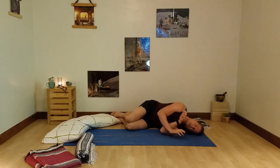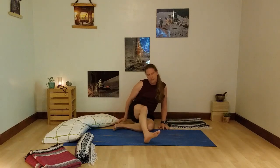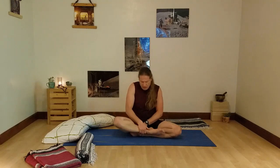And then at some point, slowly make your way up to a comfortable seat. When you get there, find some roots, find your connection with the earth. Notice your inner ground and bring your hands together at heart center. I'll end practice with one chanting of Om. You can either join in or just listen to my voice.